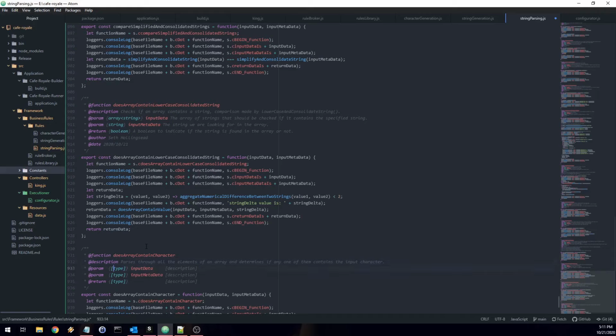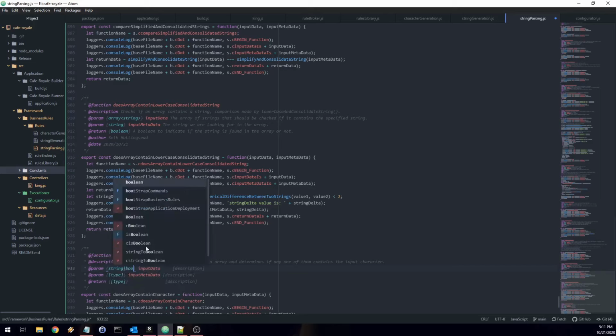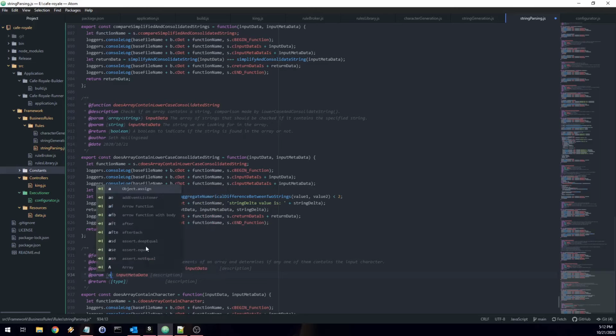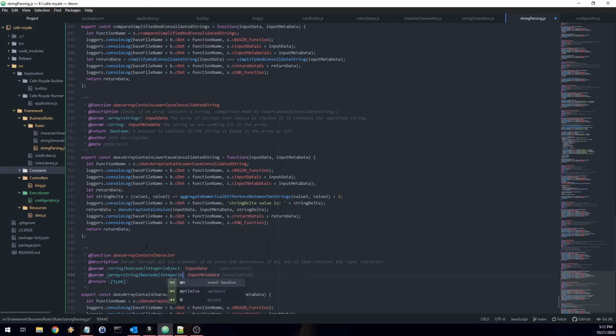Input parameter. This one could be a string, Boolean, an integer, or an object. And this is an array of string or Boolean or integer or object.